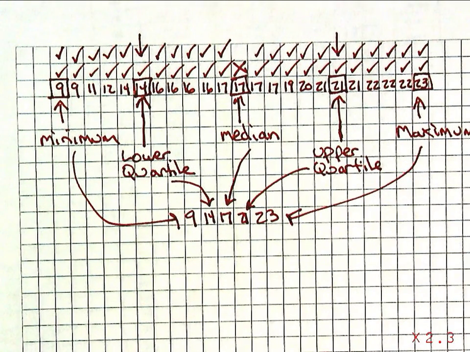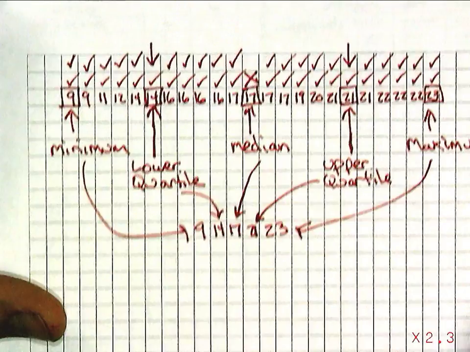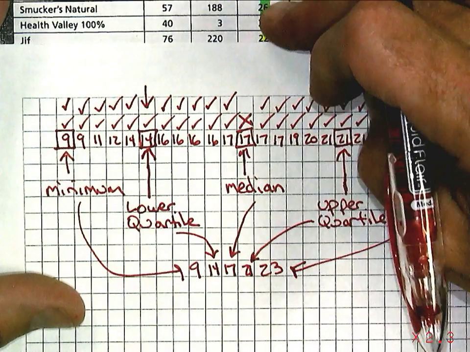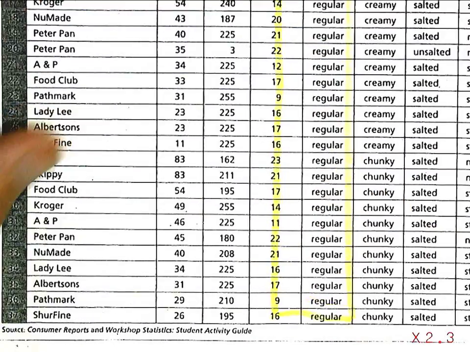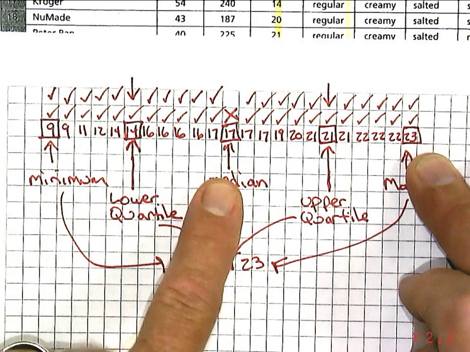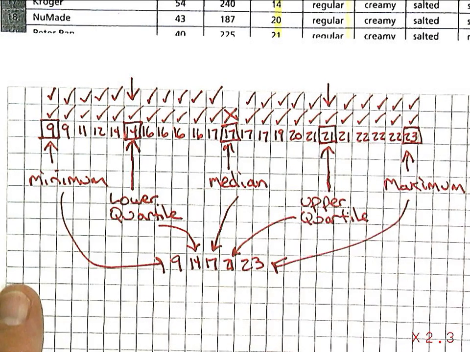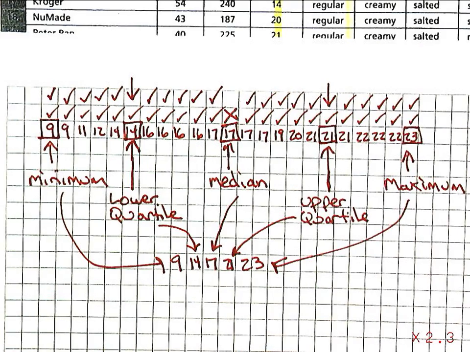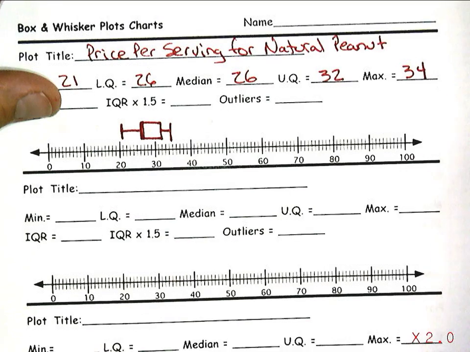for regular peanut butters. And so when I'm asked questions about finding the 5-number summary, this is what I have to do. I have to find the right numbers. I have to put them in order from least to greatest. Find the top and the bottom, the middle of the bottom, the middle of the top, and those all have names, and it gives me these 5 numbers. And really the purpose of that, again, is so that I can make one of these.